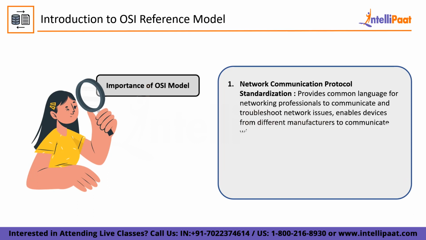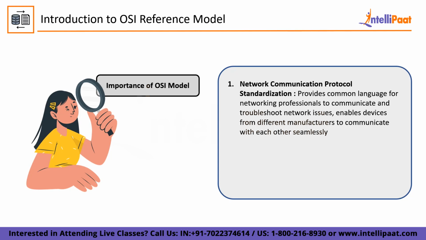By providing a common language for networking professionals to communicate and troubleshoot network issues, it enables devices from different manufacturers to communicate with each other seamlessly. This is crucial in today's interconnected world, where devices from different manufacturers and with different capabilities need to communicate with each other in order to provide the services that users expect.